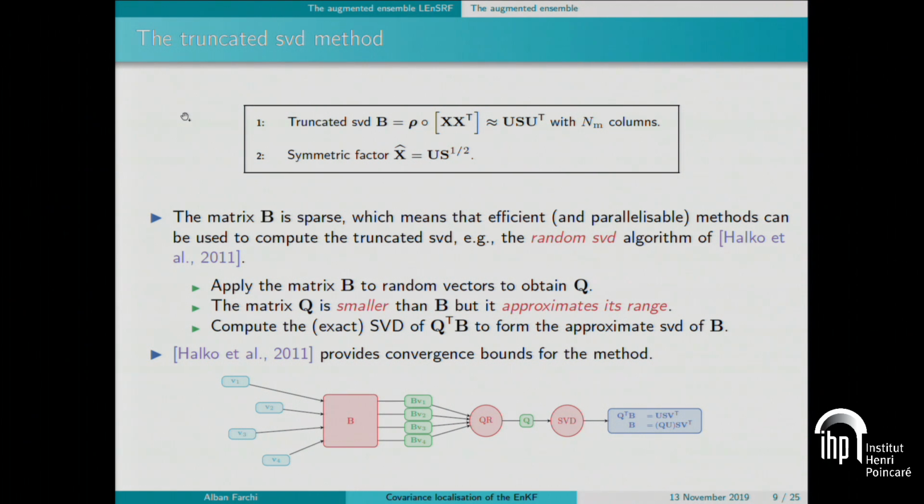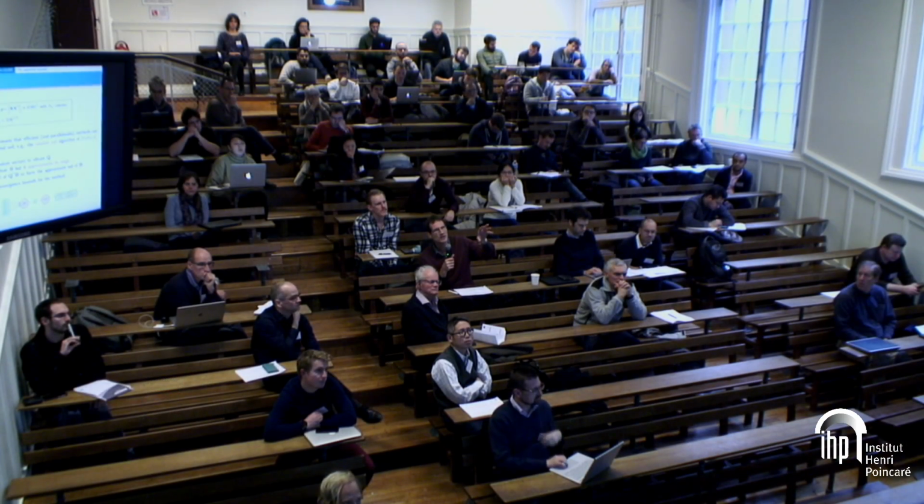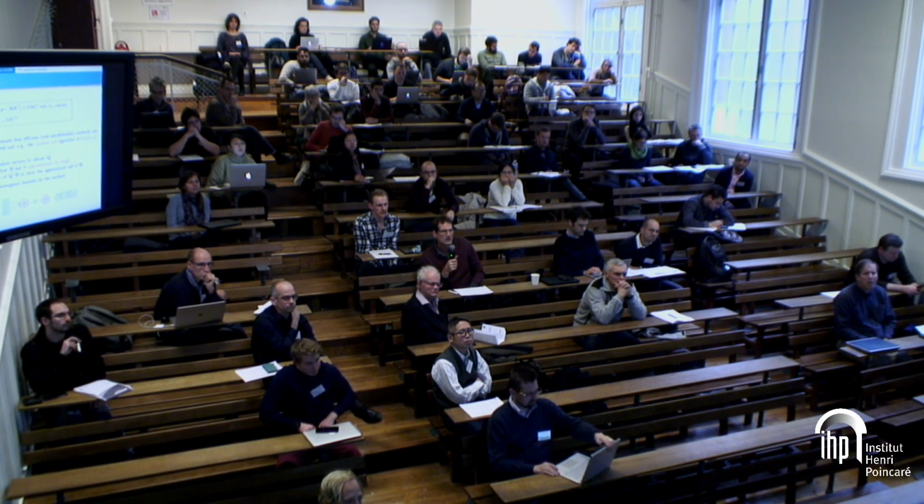Yes, you can, because you can use the randomized SVD algorithm, which only requires being able to apply B to any vector. But how would you do that in this case, because you only have X? So I don't want to calculate B. I want to calculate B times something. So you want to calculate B applied to a vector?